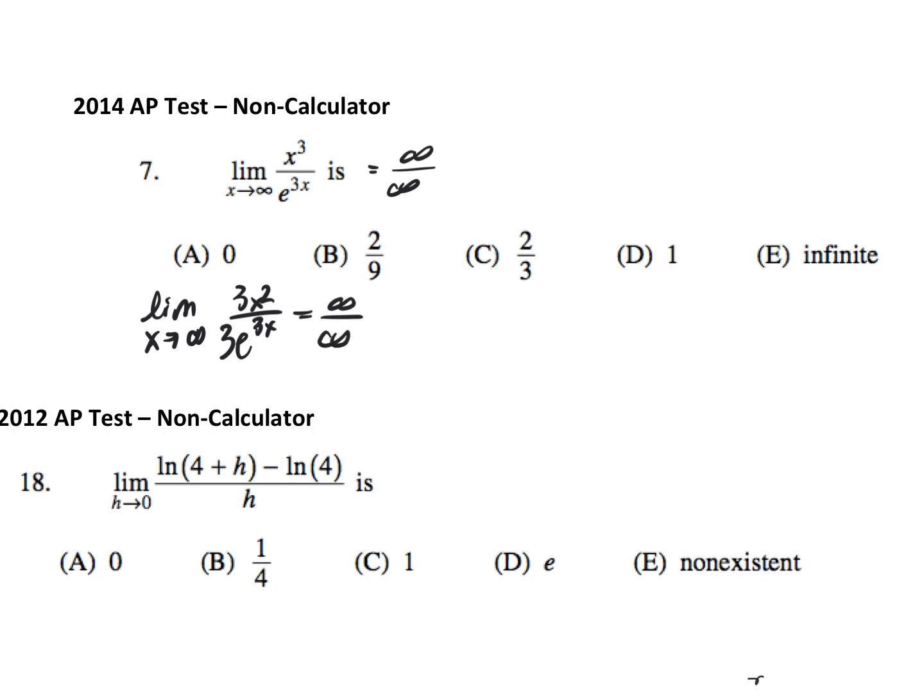So this is where L'Hopital's comes in. He's like, cool, cool. It's NBD. Oh, you got infinity over infinity again or 0 over 0 again? You just do it again. We just apply L'Hopital's again, which means take the derivative of the top again and the derivative of the bottom again. Derivative of the top is going to turn into 6x. Derivative of the bottom: 9e to the 3x. Because the derivative of 3e to the 3x is 3e to the 3x times the derivative of that 3x, which gets me another 3.